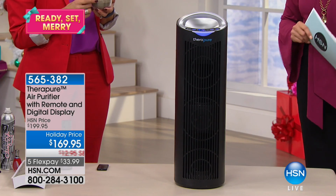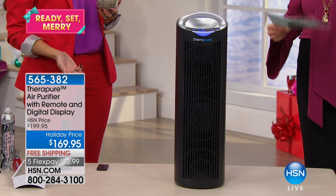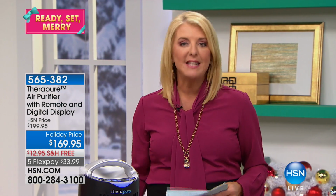For me, this is also that whole family gift. Yeah. If you don't know what to give somebody or you want to do a really great family gift, this is important for everybody because there are so many toxic chemicals literally emitted out of things like your oven. How about that plastic shower curtain? Do you know carpeting actually emits toxins? And you need to scrub your air clean. And once you do, you can physically feel and see the difference.